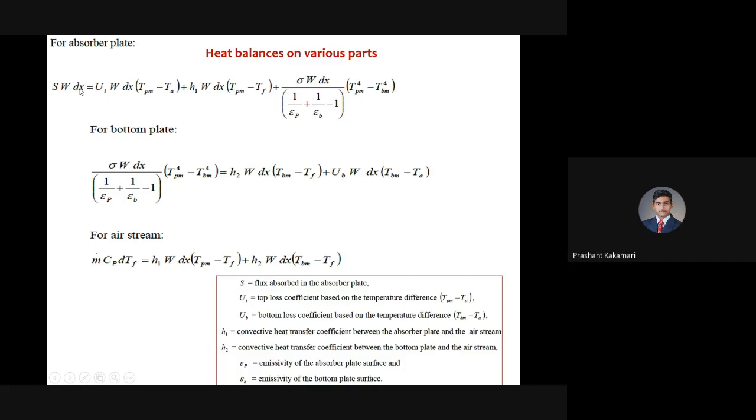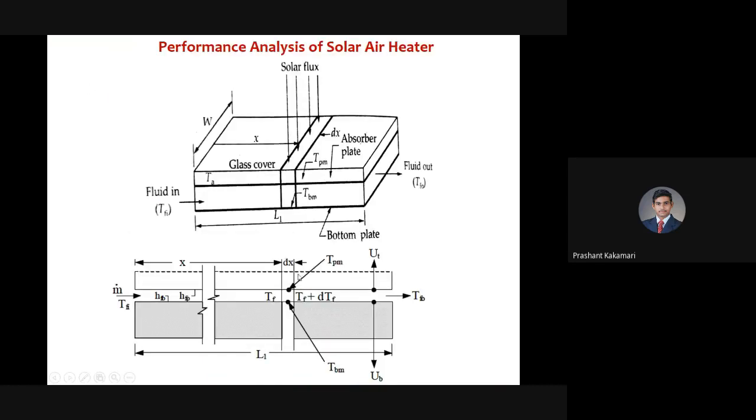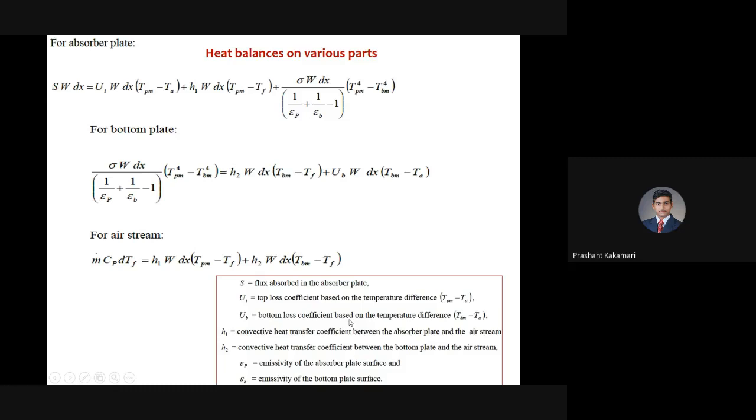So area is W into dx, meaning we have considered W is the width, and this small strip you have considered. Later we are going to integrate it from 0 to total x. Until that, we have considered only the small strip here. So for that small strip, what is the solar flux falling? The solar flux falling is S into area. What is the area? Width is W, not changing, but x is changing with dx. So we have considered S into W into dx. So whenever the W into x term comes, you assume that is the area of the plate.